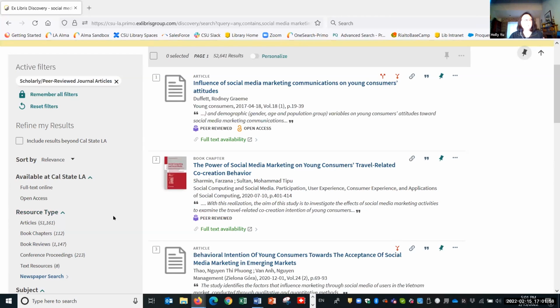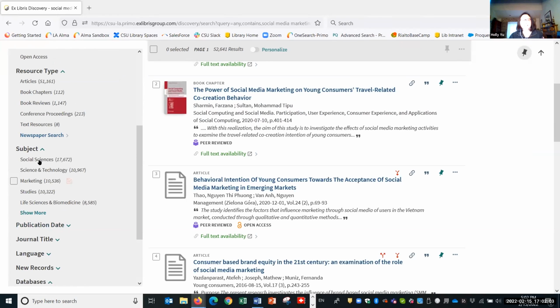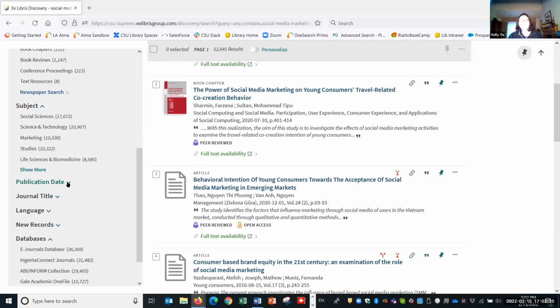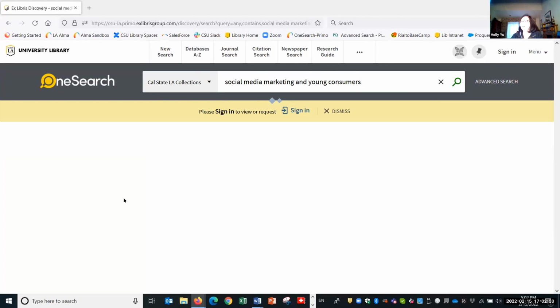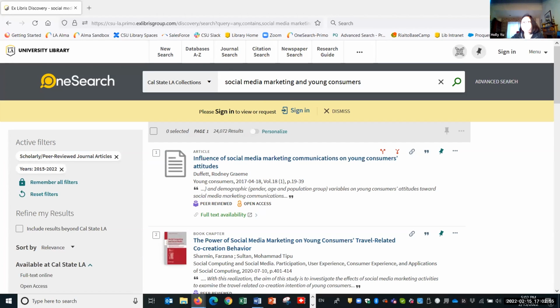After this narrowing down, you can further narrow down by subject area. If you just want a particular subject area of concentration, you can further narrow it down. You probably want to narrow it down by date, and sometimes your professors say that you cannot use articles 10 years or older. So from here, on the publication date, you can say, okay, I only want articles from 2015 and after. So we narrow it down from 2015 to 2022. Then click on the refine button, and our search results will be further reduced from 50,000 to 24,000, right?